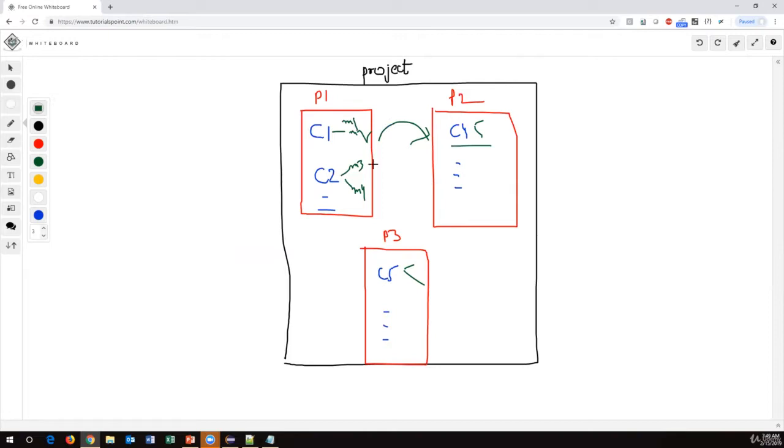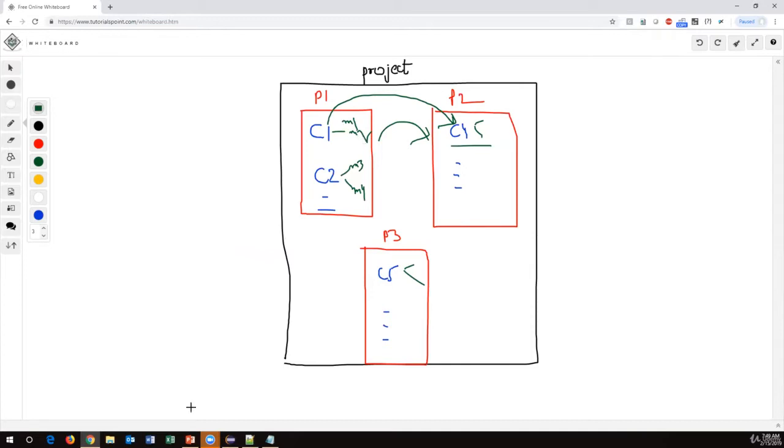So outside of the package also I can use it, but the thing is, it is possible only through inheritance. I have to make this class a parent class of this class. I want to make C1 a parent class of C4. Then only it is possible to use those variables. Otherwise it cannot. That means it is not a direct access. So indirectly we are able to access using inheritance. So the protected keyword can be used only within the inheritance.